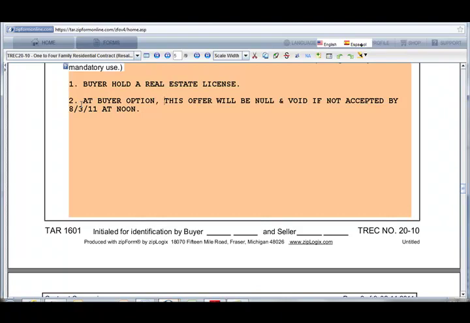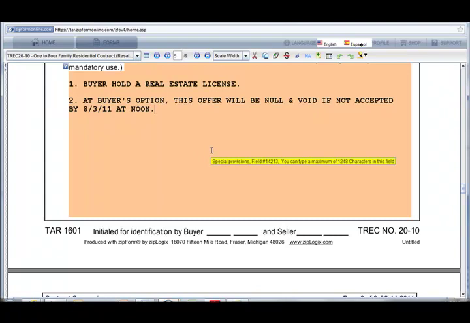Let's say that you met with the seller, husband and wife, and they wanted to look at your offer. They said, "You know what? Draw it up. We'll take a look at it." Well, you do that. You send them a follow-up letter and you send them this offer. You need to put this in here to protect yourself, because if you don't, then they could accept it at any time. But if they accept it after the deadline, it's okay because it's at your option. So at buyer's option, this offer will be null and void if not accepted by 11/3/2011 at noon. And that's how you handle not having any floating contracts out there, because you don't want to get dropped in the grease.